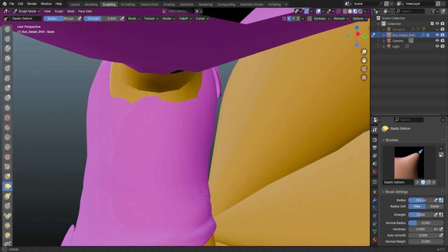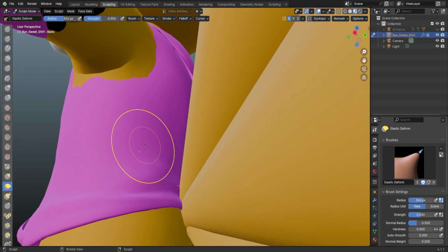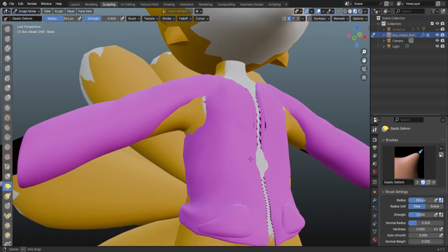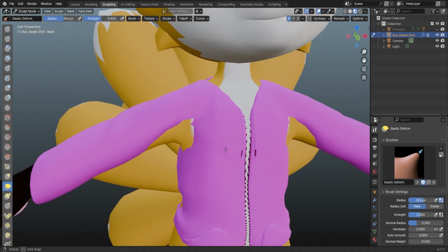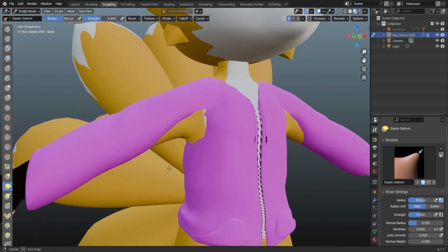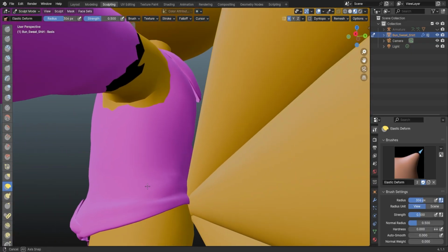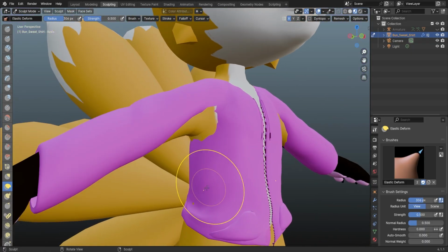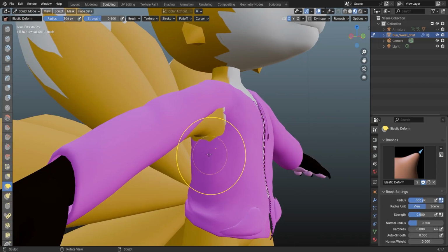And don't worry, I'll teach you something. There are other tools we're going to be using in a second. For now, the primary one we're using is this elastic deform. I missed that a little bit, but you want the elastic deform tool. This will let you tug out the areas on your avatar like that.